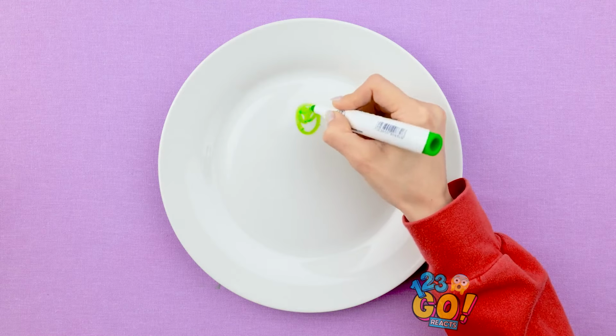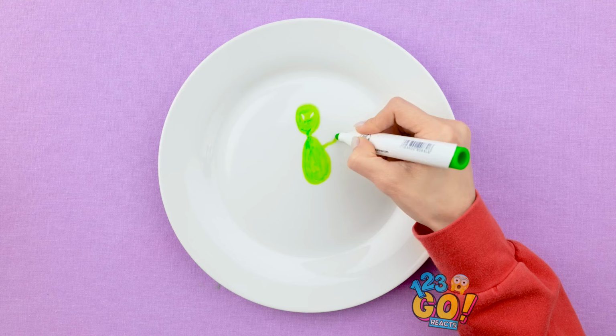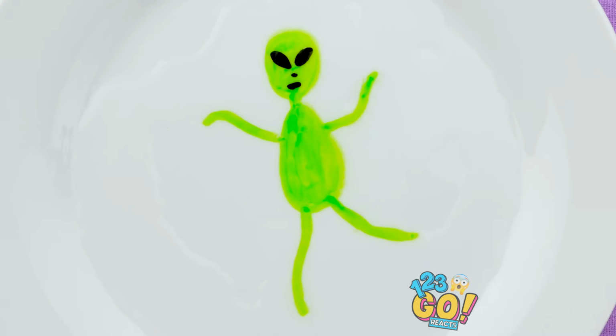Time to start drawing my little alien guy! There's his head, now to work on his body. Can't be a little alien dude without any arms. Two, of course. And then down to his little sticky legs. Now to add some details. He needs to have his typical big black eyes and a little nose and mouth, too. Now to get him up and moving.